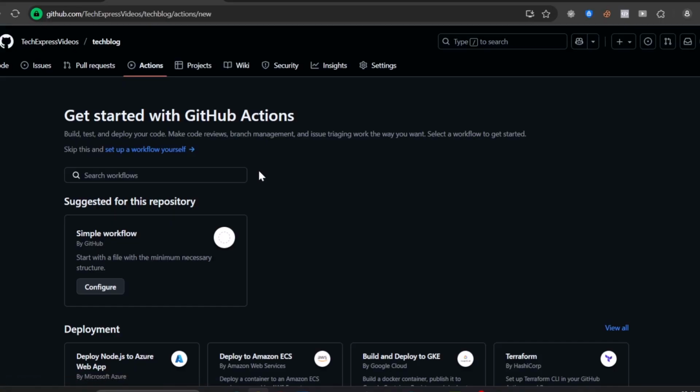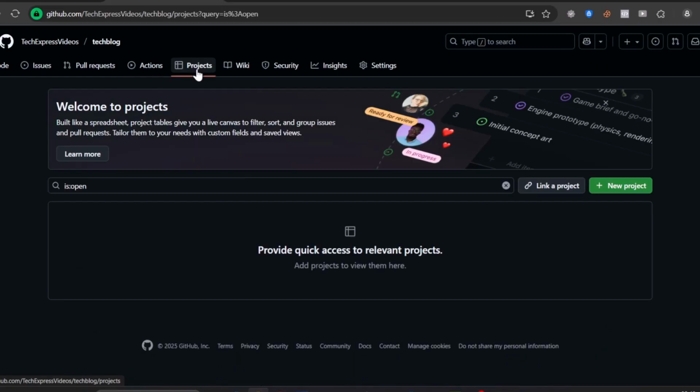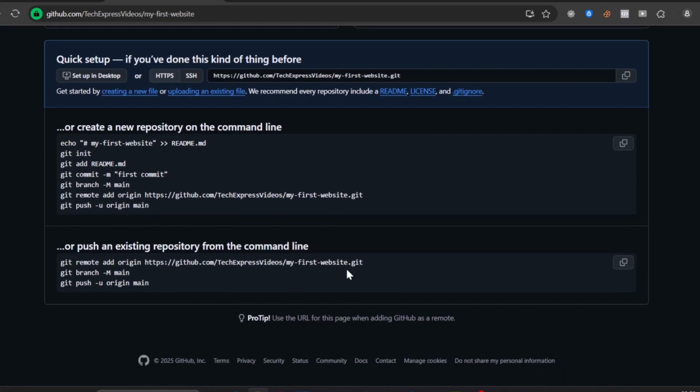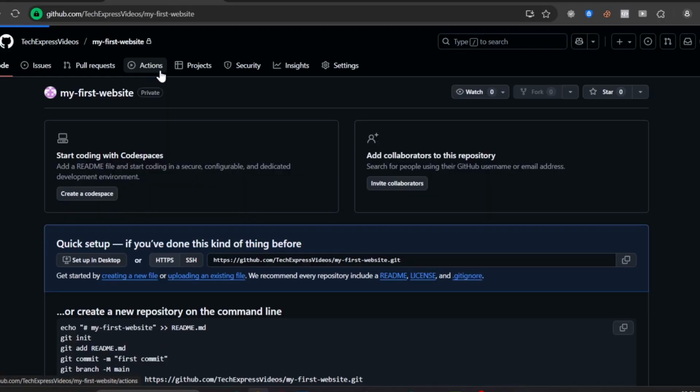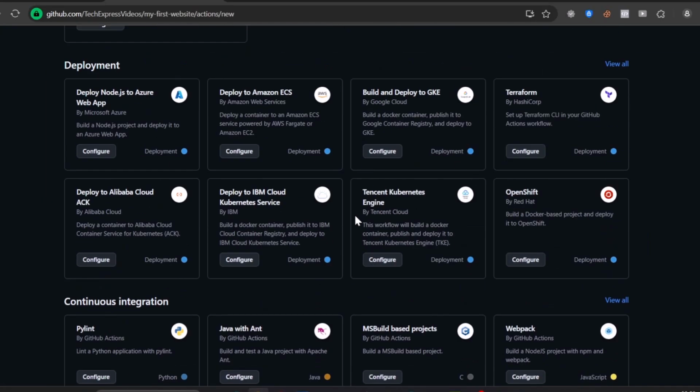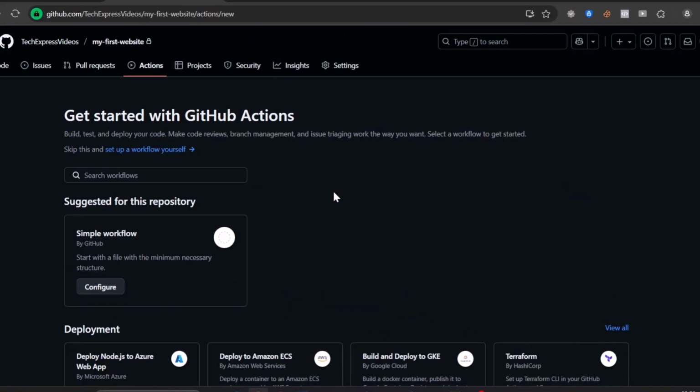Once the deployment is completed, you can go back to the Pages section, and you will now see a message that says your site is live at something like that, with your free URL, just as we saw here before in this other section. In this case it's private, so a few elements need to be changed, but usually that's how it appears. So this is a common and easy way of doing this process.